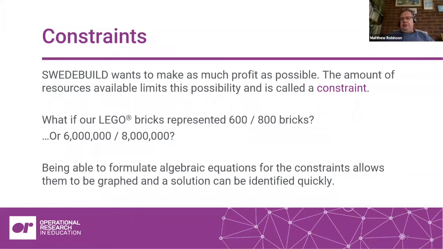So I will give you the answers so that if you have done it but were too shy to answer the poll. If you did 4 chairs, the profit you would make, bearing in mind the costs and how much you'd sell them for, would be £40. If you made 1 table and 3 chairs, the profit would be £46. If you made 2 tables and 2 chairs, the profit would be £52. If you made 3 tables and no chairs, the profit would be £48. So the one that makes most profit is 2 tables and 2 chairs.